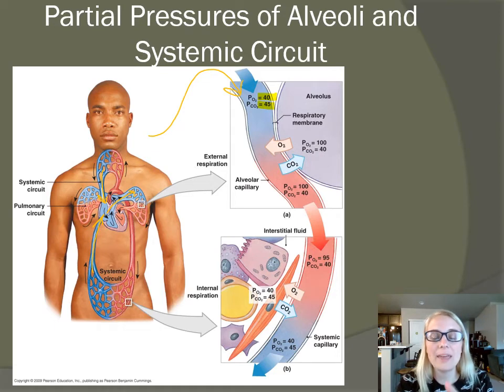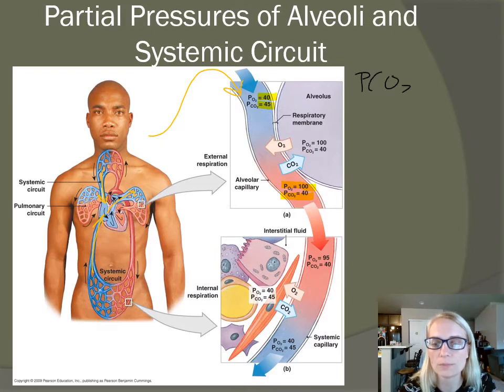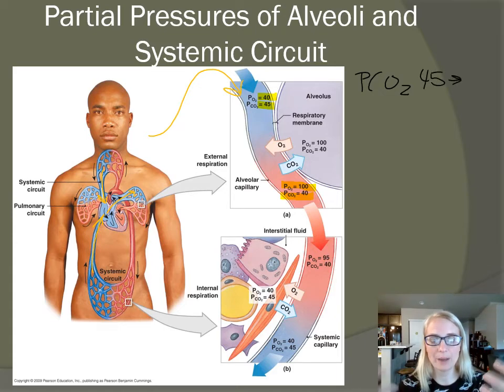Okay? Then when it leaves, so let's say the blood is traveling right next to the alveoli, let's see how that changes. If we take a look at the PO2, it's 100, and the carbon dioxide is down to 40. Okay? So let's take a look at the changes that we see. The incoming blood PCO2 is at 45. And as it's leaving the pulmonary capillaries, getting ready to go back to the left side of the heart, it leaves at a partial pressure of 40.